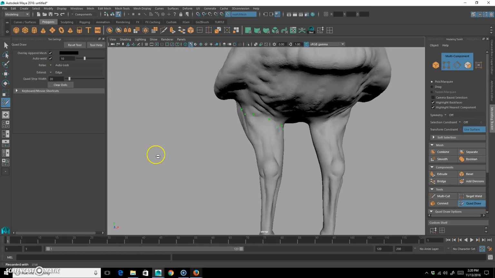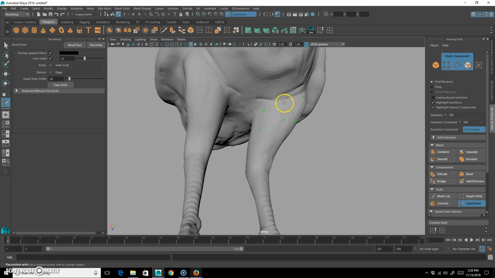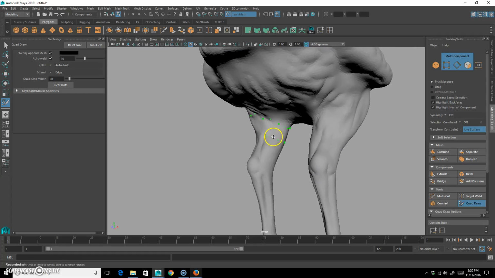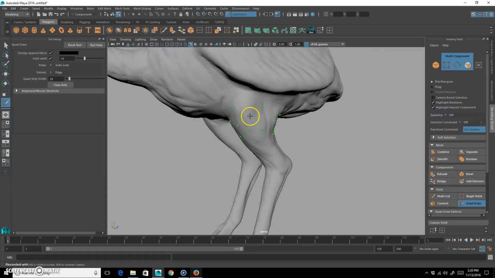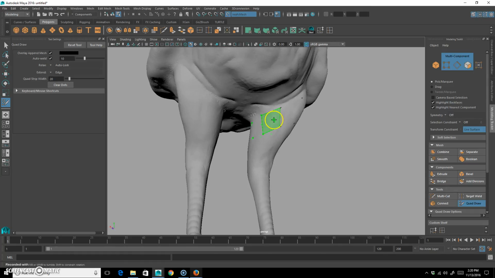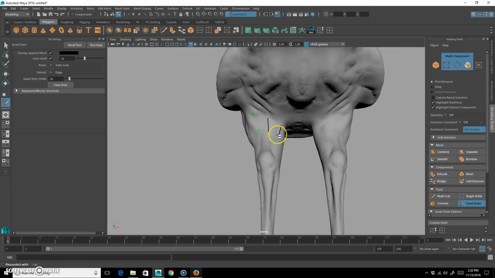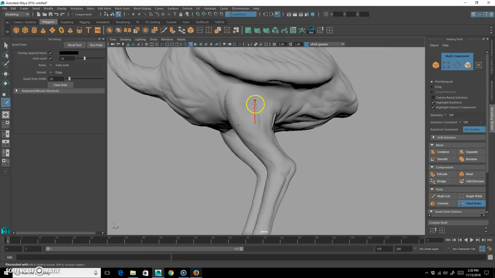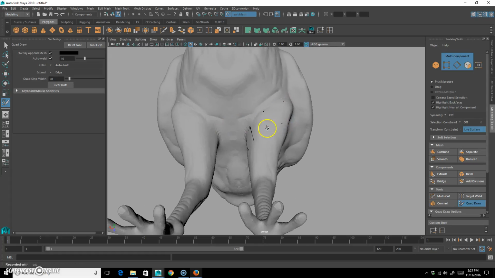Okay, so basically I just drew my loop all the way around, and now I'm going to draw the other part of it, basically the complement to each one of these. Let's put this here. Okay, like so. Right, and there, and there. Okay, so now what I'm going to do is hold shift, and you see when I hover over it, it'll make a quad. I'm going to hold shift, hold shift, hold shift. Let's try that again. Hold shift, hold shift, hold shift, and hold shift. Okay, so now I have a nice loop going around there. That looks fine for the beginning of the leg, so I'm just going to leave that alone. And now I'm going to work on the rest of this.